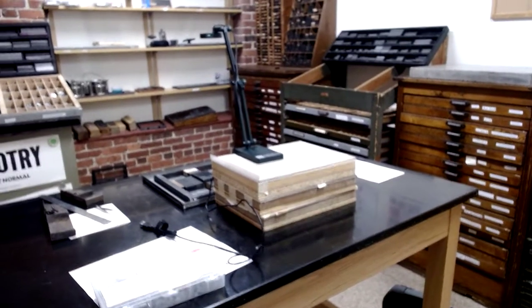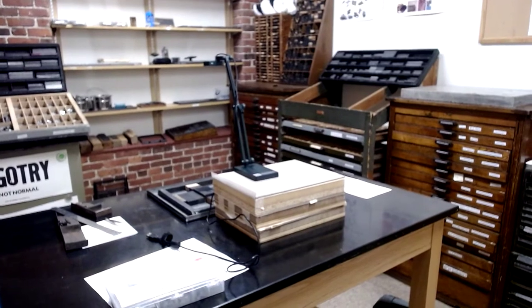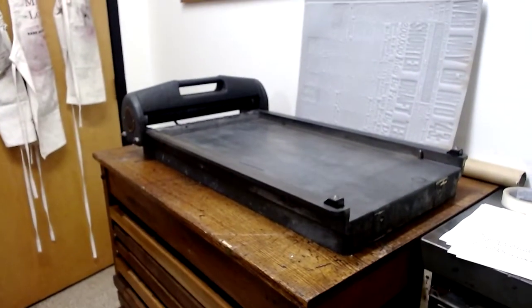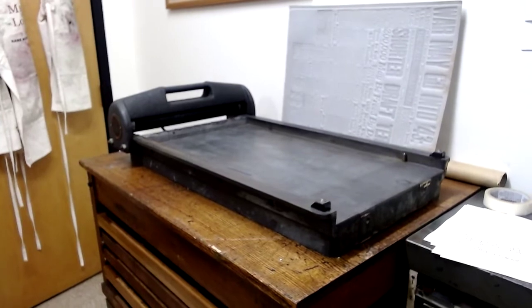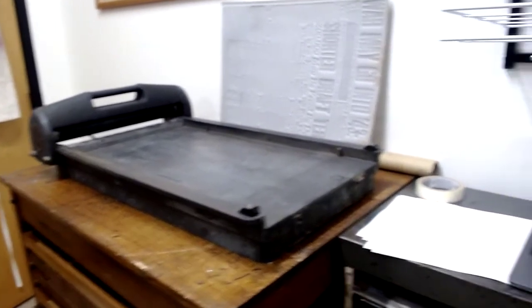Now we're going to move from the room where we did our composing into the press room, where you can see the actual presses available at Huskiana. So in here we have a little proofing press. This is what we would use just to make sure that we have everything spelled correctly and that a print is ready to go before we would set it up on a big machine.